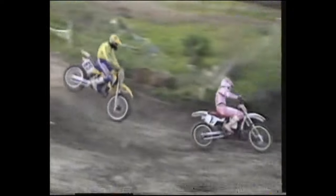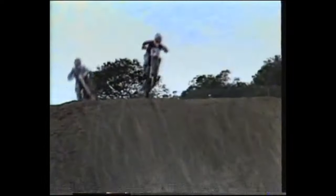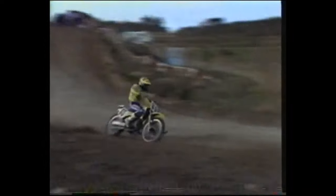Up front, the news was not much better, with the revamped forks delivering a similarly harsh and unforgiving ride. Soft springs and an overly aggressive damping were to blame. In stock condition, they hung down on the travel and hammered into a wall of damping force on small and medium-sized bumps. This spike was transmitted directly to the rider's wrists, and the RM was noted for its ability to pump up the rider's arms in short order. The new blow-off valve didn't seem to activate on anything less than a two-story drop-off. With stiffer springs and some fiddling they could at least be made livable, but they were never going to be as smooth as Honda's amazing Showa cartridge units.